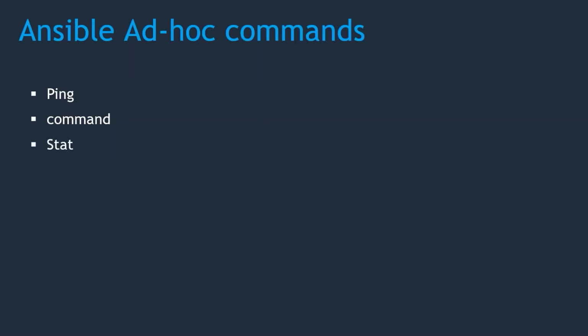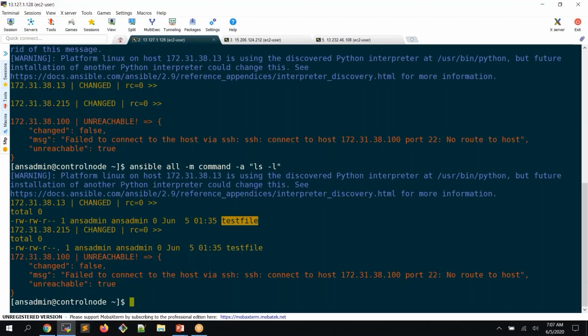Next, stat. Stat is a module which will help us check whether the target system has a particular file or not. So if you want to do some activity, or update some files, before updating the file you just need to check whether the file exists or not. If that is the case, you can use the stat command. It will give some statistics like when it was created and who is the owner, all this information. So let's try the stat command on the test file itself.